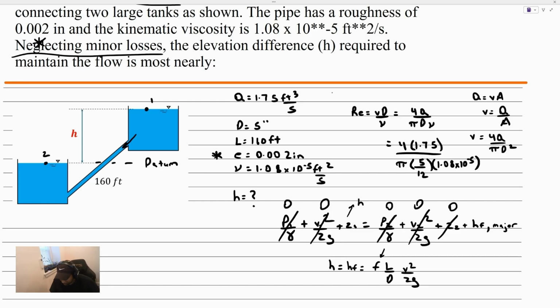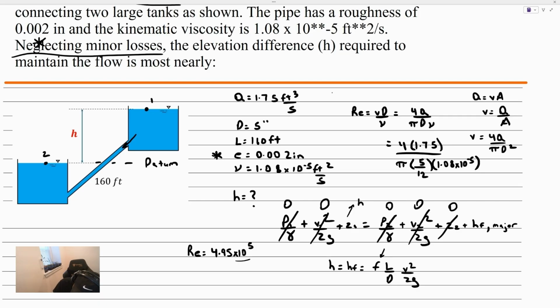If I plug this in, let's see what I'm going to get. My Reynolds number is equal to 4.95 times 10 to the 5th. I usually write it like this because on the Moody diagram, we have powers of 10. There's a log scale on the bottom, so you want to have that times 10 to the 5th or 10 to the 6th or whatever you have. You want to write this in scientific notation. It makes the diagram easier to read.